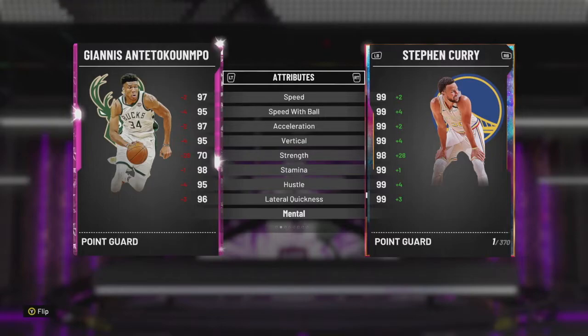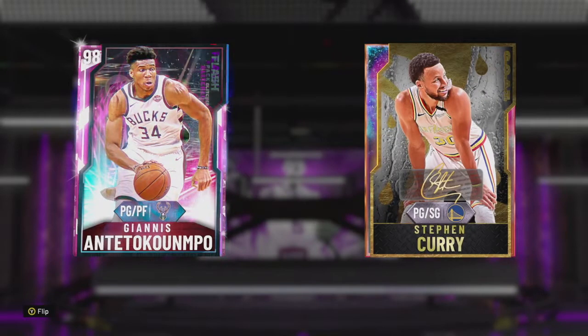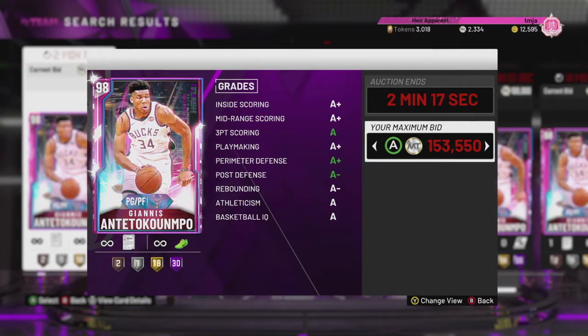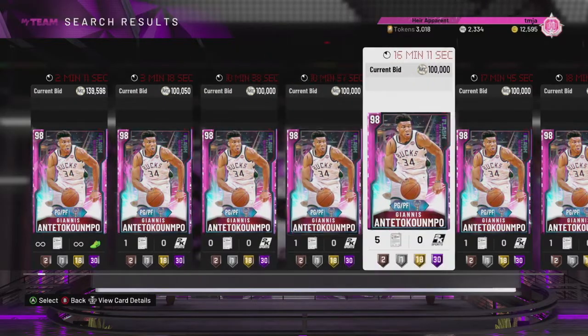Yo, they only gave him a 70 strength, which is just whack. That's ridiculous. I don't know why they did that, but it's still really not that big of a deal. He's still a tremendous value at his price, and he also has a 96 lateral quickness. So, if you can get this guy for under 200K, that's ridiculous. That is insane. He's going for 150. Yo, that is incredible. I honestly can't believe that.